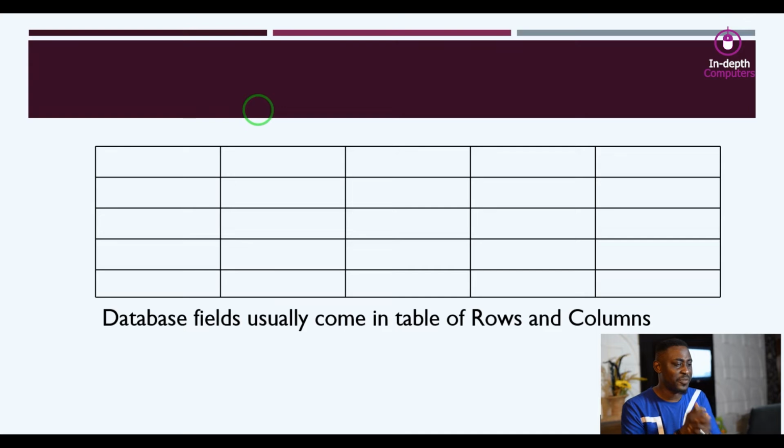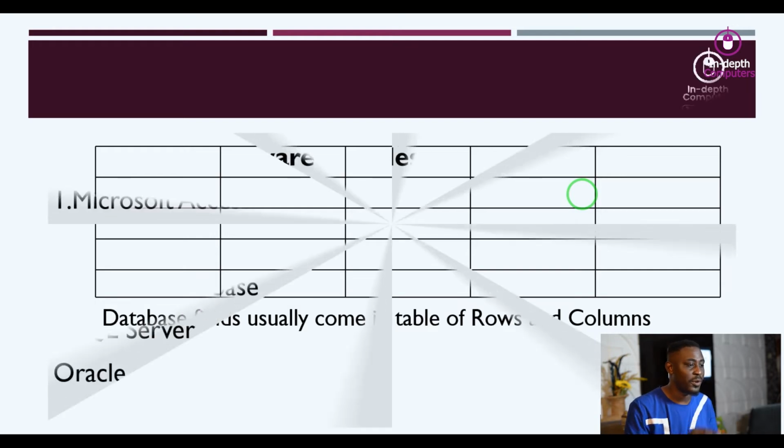Now, database fields usually come in a table of rows and columns. So if we are using manual method, for instance, using file, the file can be done in this manner whereby we have different tables of rows and columns. All you just need to do is to use your paper and biro to fill up the information for every data field. And if it is computer simulation, there's a computer program that is made up of rows and columns already, like your Microsoft Access or your Microsoft Excel can be used for this.